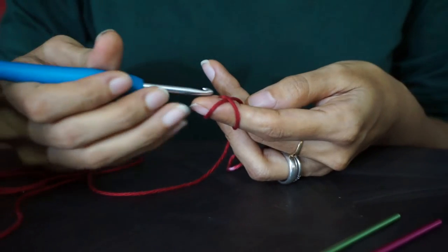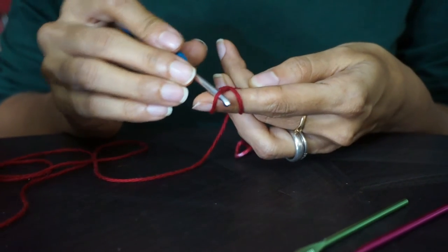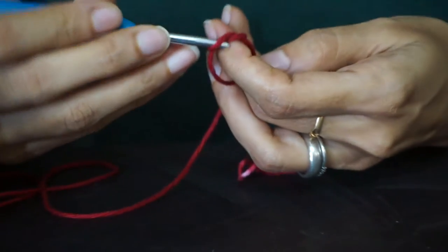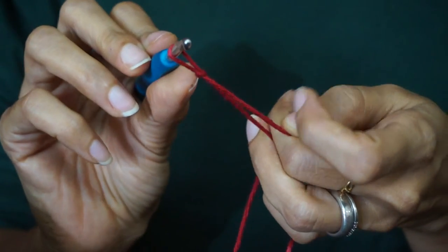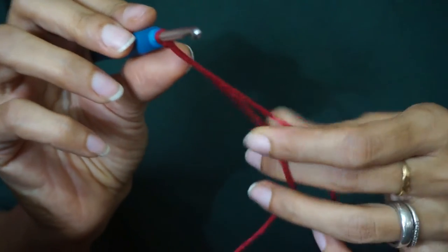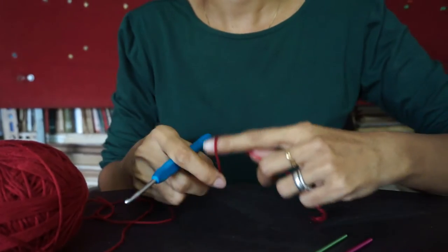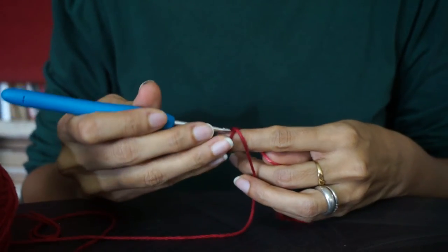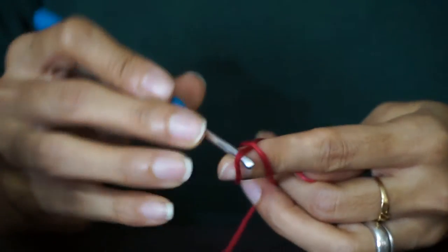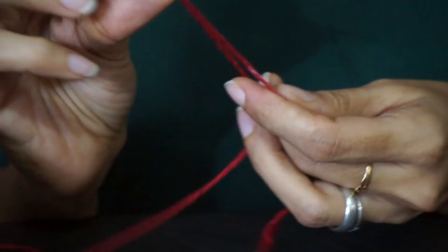And what I like to do is slip the needle under this part of the X, and then draw up the other side of the X, and then it forms a loop like that, right? And this is an adjustable loop, as you would see. So I'm going to show that to you again. You form an X, put your needle under the thread, the first side of the X, draw up the other side, and you form a loop like so.